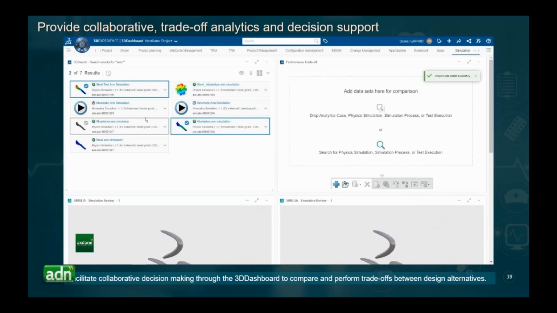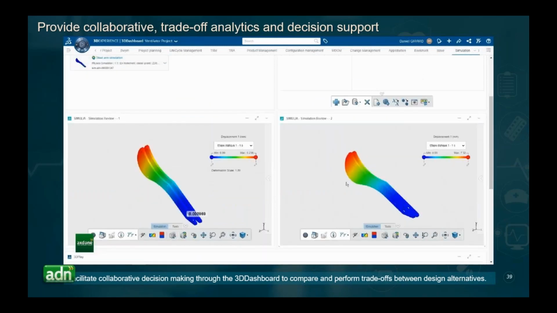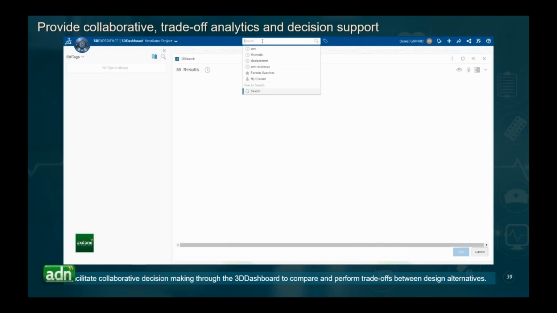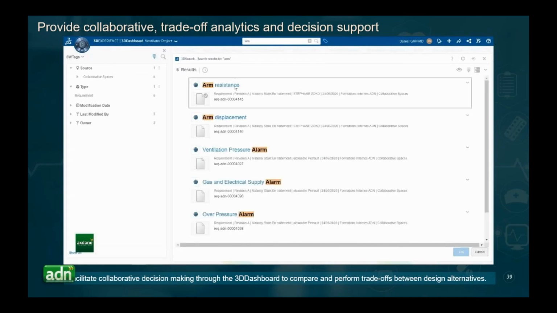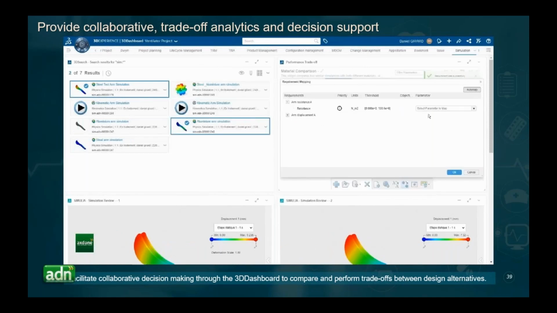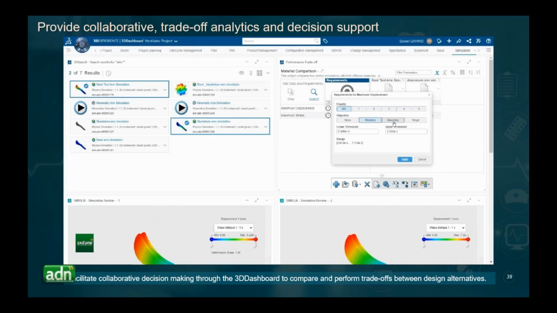One of the two simulations considers the steel arm, whereas the other one is made of aluminum. Before starting, we can visualize the two simulations in 3D quite quickly, thanks to the different widgets. First, we have to import the requirements that we want to verify. Here, we are interested in the stress and the maximum displacement. As you can see, these requirements are associated with intervals of admissible values that will allow us to decide which one of the two is the best solution.